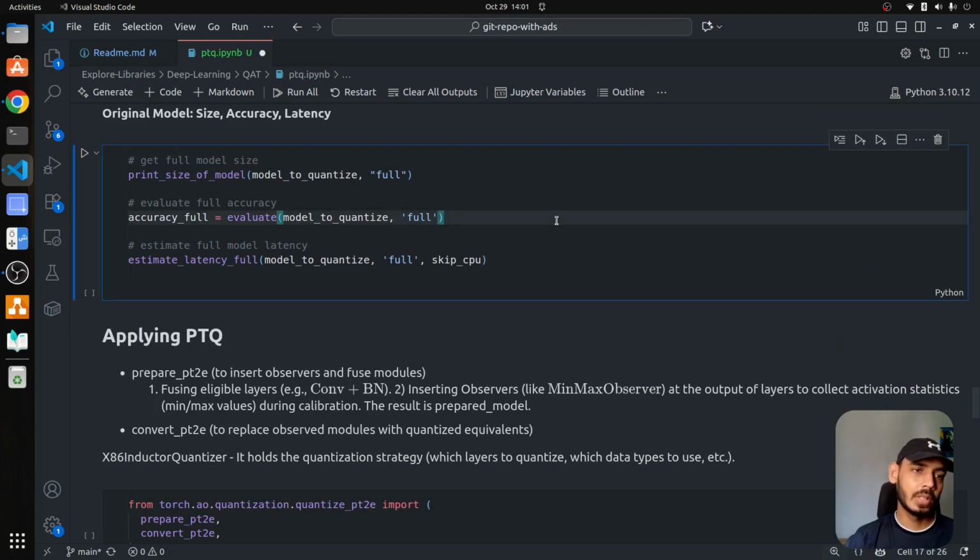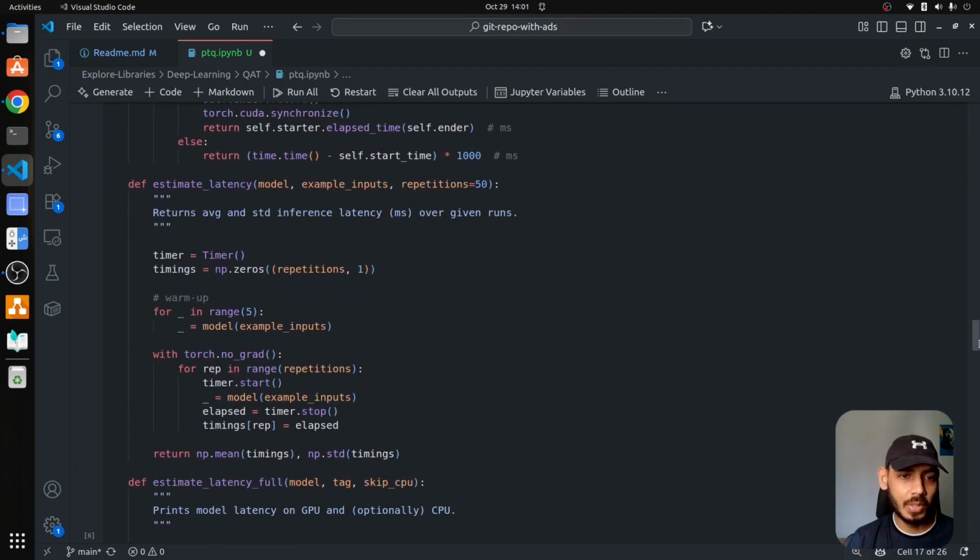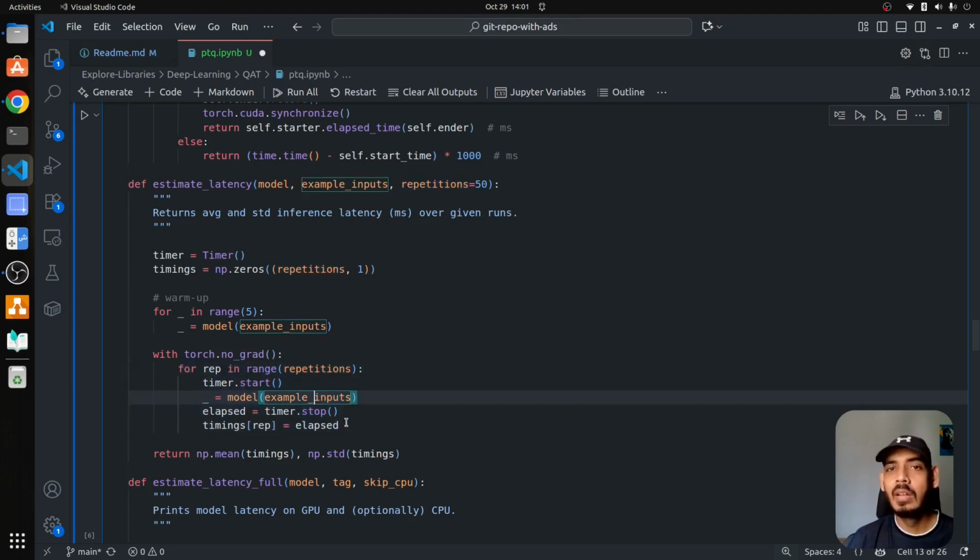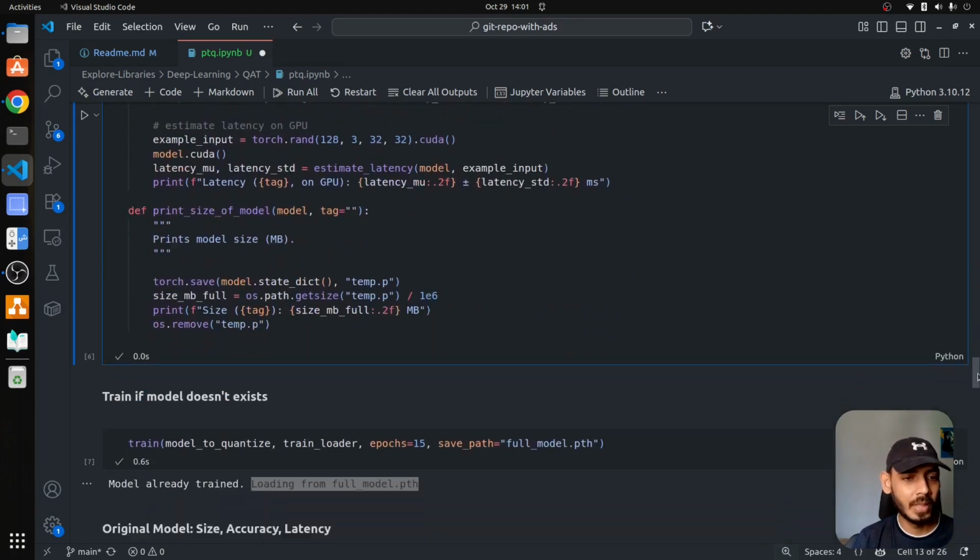Now we just test it out on the evaluation aspect. In the evaluation, we do around 50 iterations for the same set of sample inputs, and then we see the time taken for the inference using this timing we have. So using that we'll be calculating the time taken for evaluation.